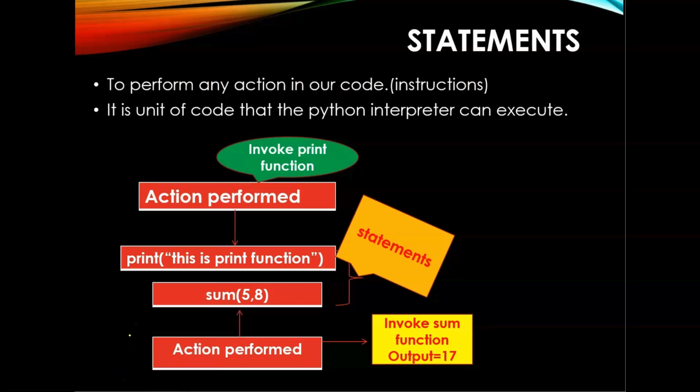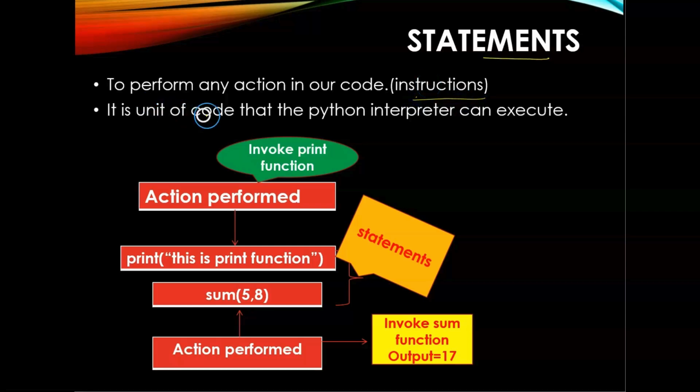So the next topic is statements. Statements are any instruction given in the programming language. We can read this point: to perform any action in our code is called a statement. So statements are called what? To perform any action in our code. That means simply we can say it as instructions.